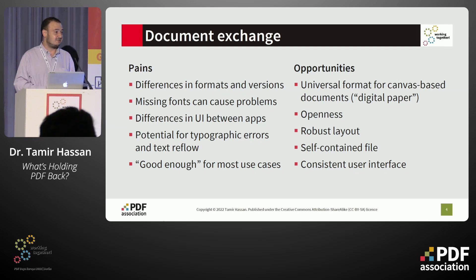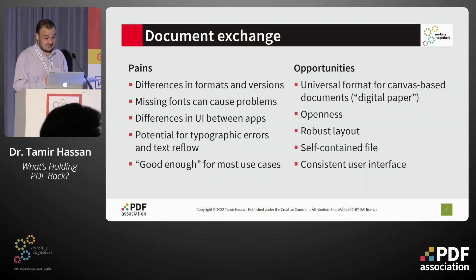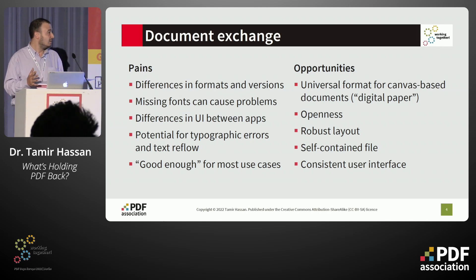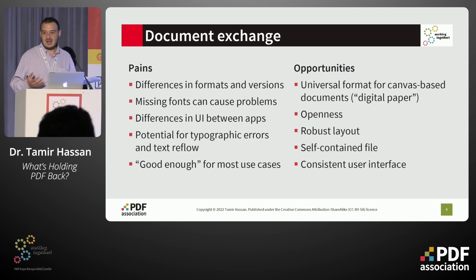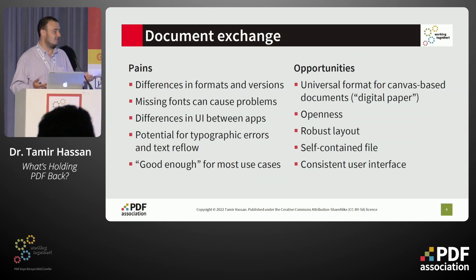There are differences in user interfaces — across different applications there should be more consistency in the way UIs are designed to solve the same problems. And there's a big potential for typographic idiosyncrasies in the way systems render text, which might cause reflow errors even if the same font is present, or kerning is unsupported, or OpenType features aren't supported. These are all issues when jumping between systems, and I see that as a huge opportunity for PDF. Everyone knows PDF as digital paper — can we turn it into smart paper?